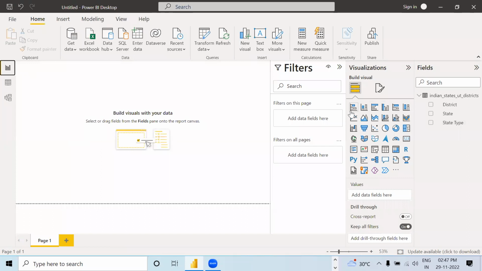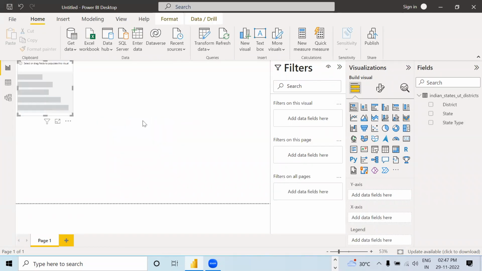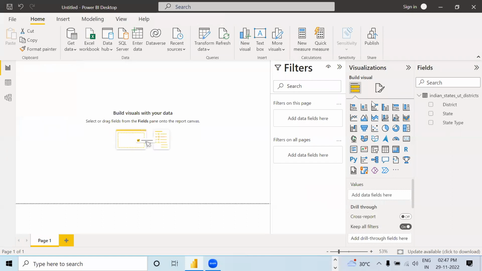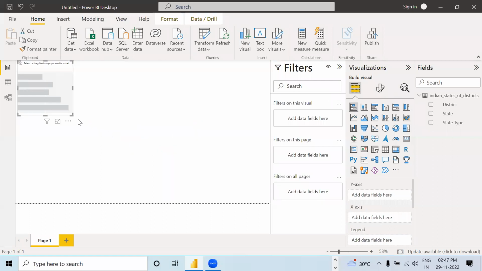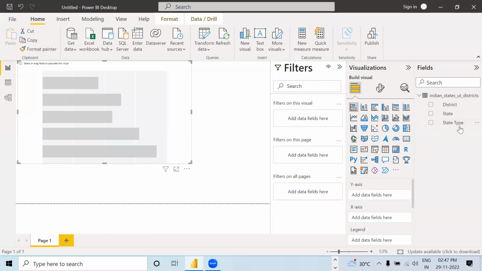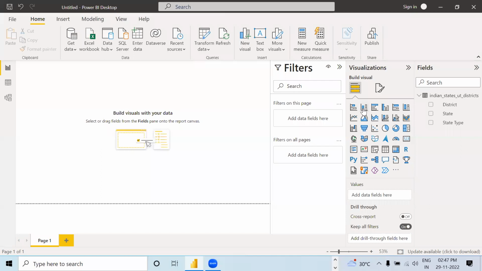So first of all, I am taking this visual. This visual I have taken. I am removing it once again, and I am taking it again. So this is the horizontal bar chart. Up to this, it is clear, right? Now, what you have to do is, more than that, a simple bar chart will be clear.